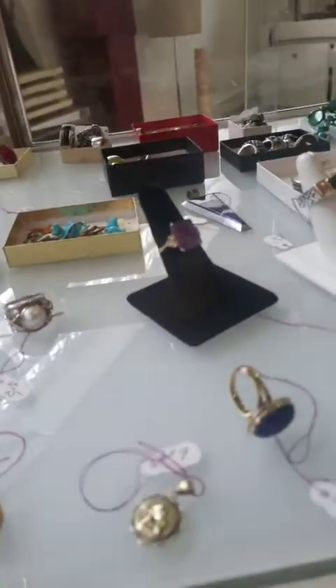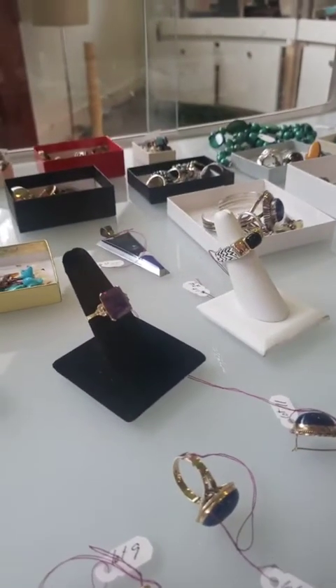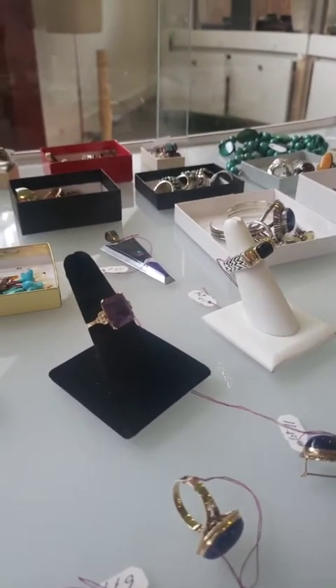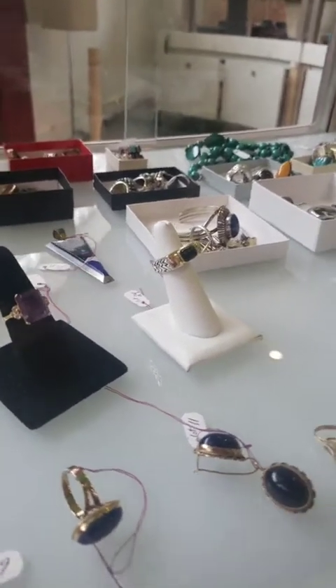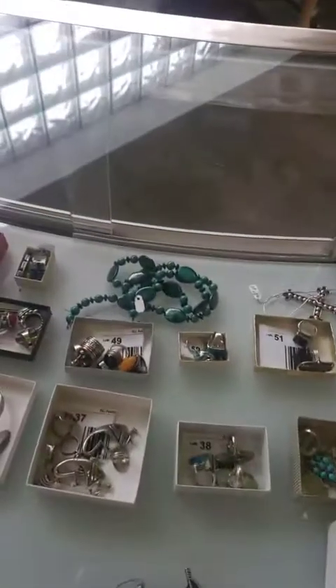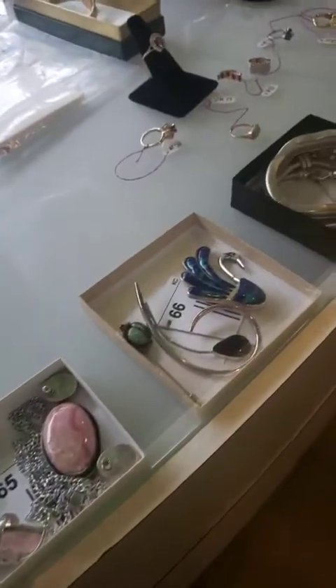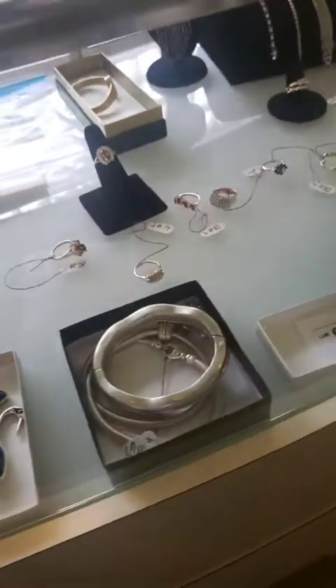There's some really nice rings. There's a lot of good lapis pieces like that ring right there. I always love multi — like that ring on the stand is silver and gold. A little onyx, some Mabe pearls. Malachite's always my favorite. You have malachite, lapis, jade, all kinds of good semi-precious stones which you don't get very often, especially in this quantity.